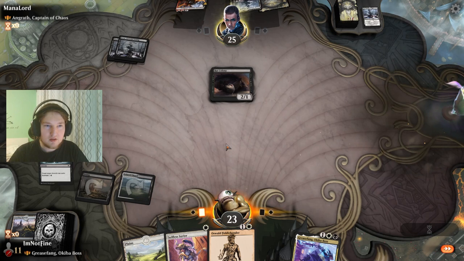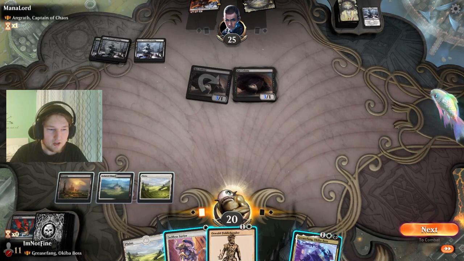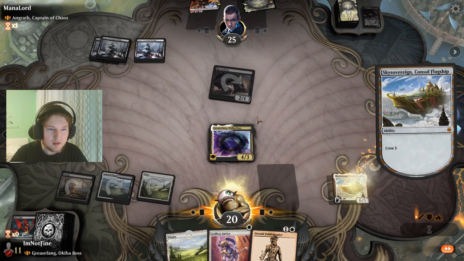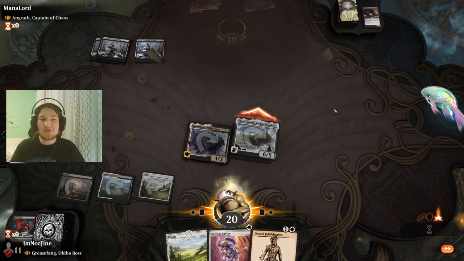Mm-hmm, they discarded a red, exactly what we wanted to see. Neat. Another red, as expected. But now the rats are slowly going down. Greasefang is doing his thing. Kill this rat. And then crew. Kill another rat. Oh my god. Look at this. And we just completely deprived them of resources. Holy moly, what a turn. GG.